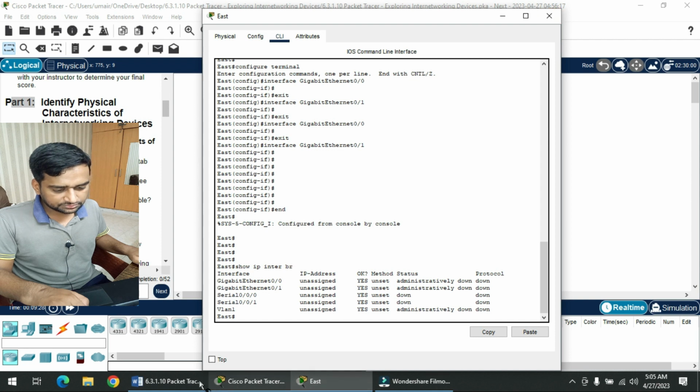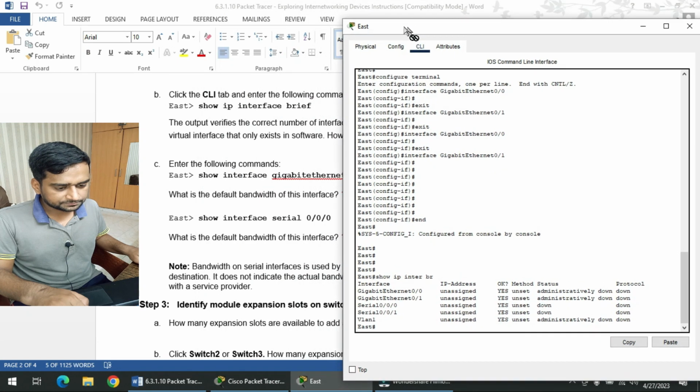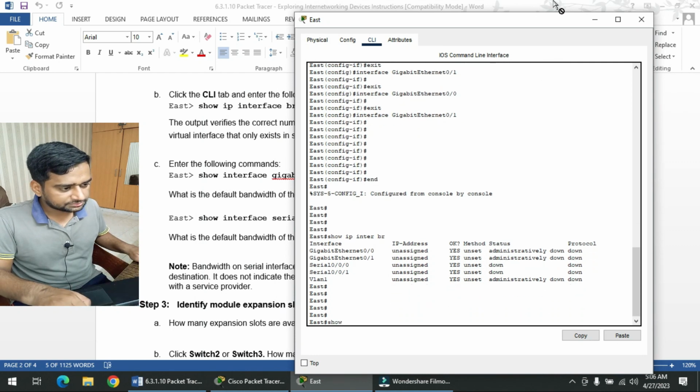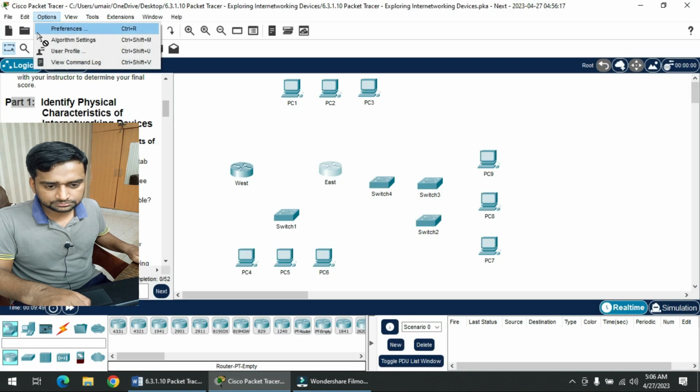The next step is to issue the command show interface gigabit 0/0, and find the default bandwidth of this interface. Let me increase the font size.